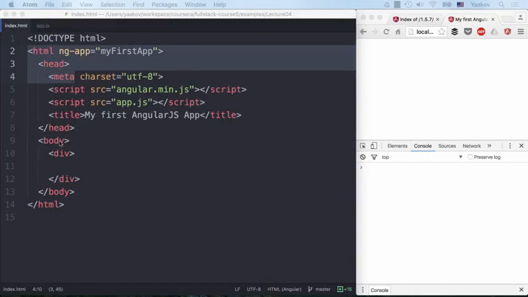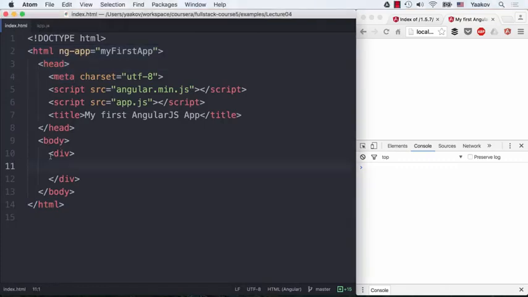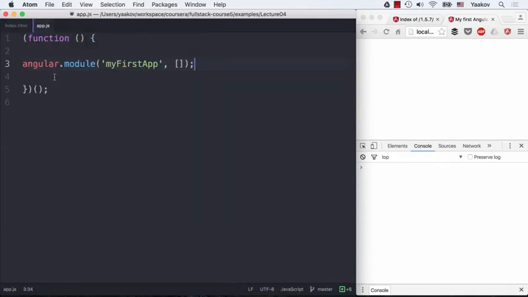Now, almost in all cases, you don't want to just stop there. What we want to do is define another construct of Angular that will be responsible for a smaller portion of our page. For example, just this div. So we're going to go to app.js and remove the semicolon. And since the module function returns a module instance, we can just chain the next call to .controller. And the .controller function is really the way we define the view model of our view, being index.html.